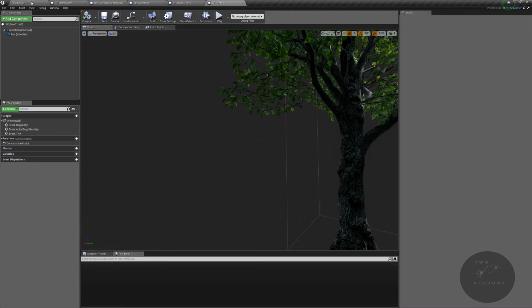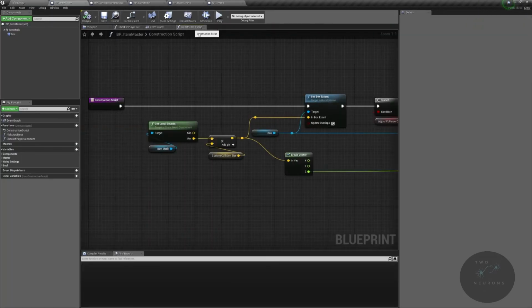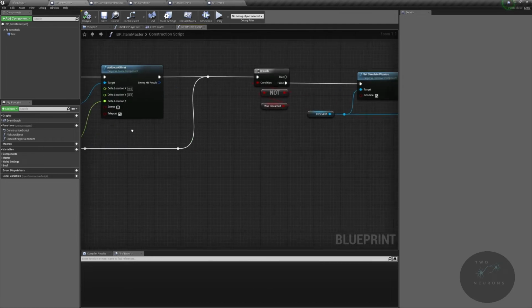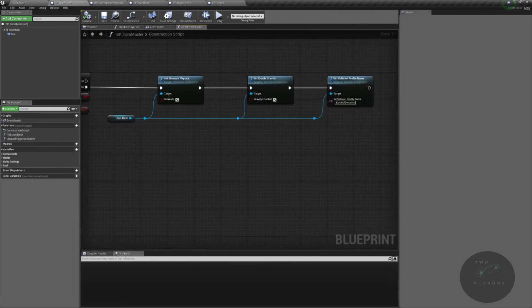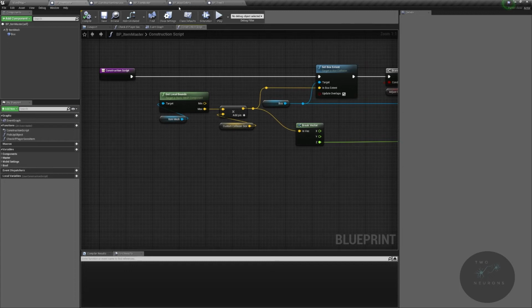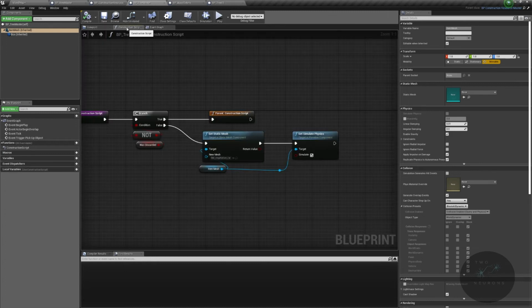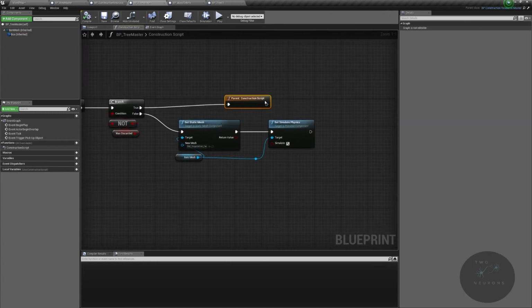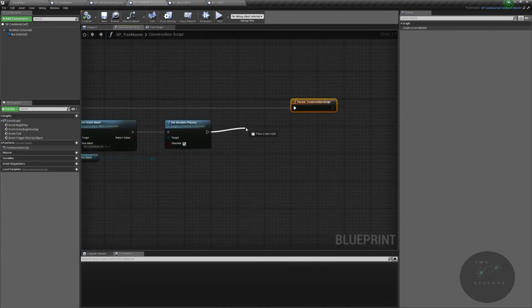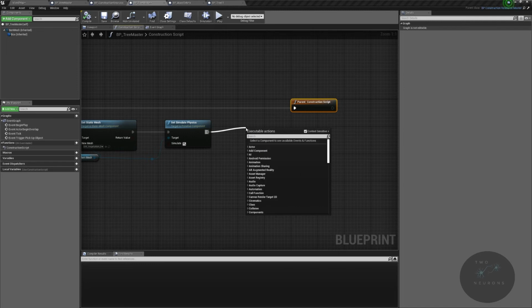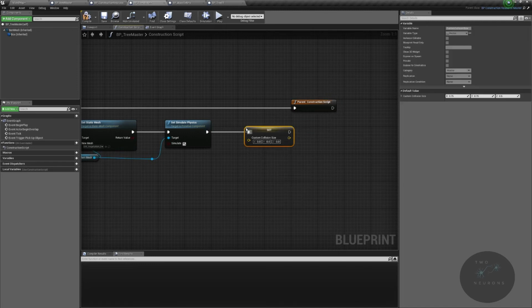So what we're going to do is open up our item masters. I just clicked through everything, sorry about that. We are going to still run the parent, I think. We're going to go back to our construction script here, and we are going to drag that out a little bit. We will set custom collision size, and it'll be 0.75 by 0.75 by 0.75. Guess it'd be useful if I didn't accidentally delete that first or second 0.75.